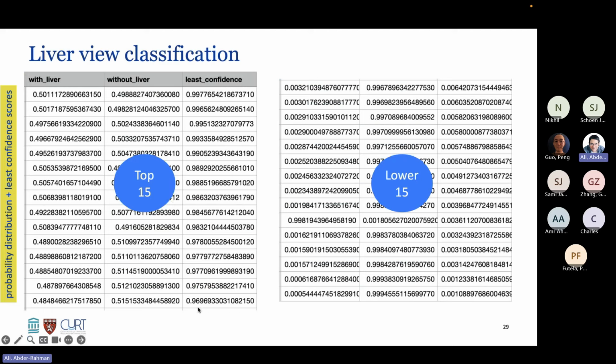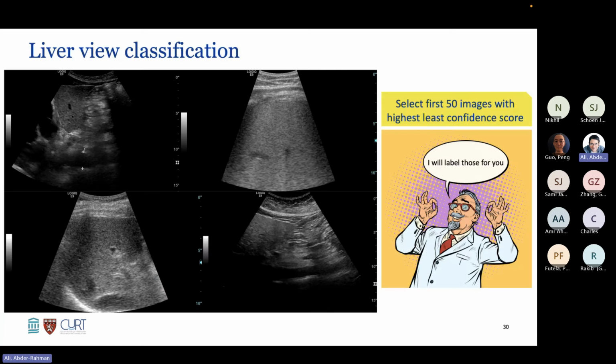So this number will not be the same. For instance, that image here, if it was not picked for training, of course, it will no longer have this. This number is a variable that will change based on the new training data, based on the confidence that the algorithm is gaining.